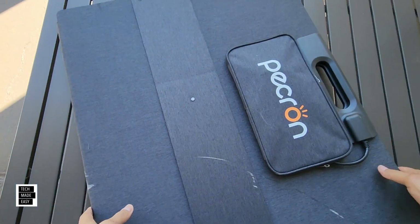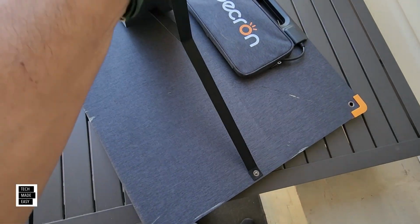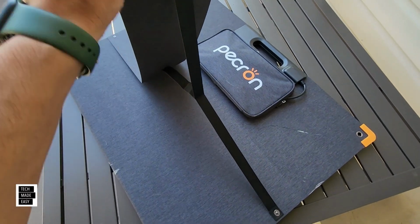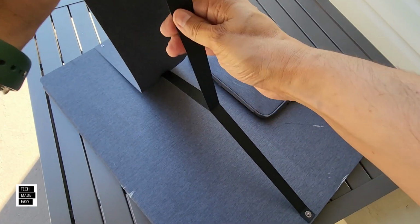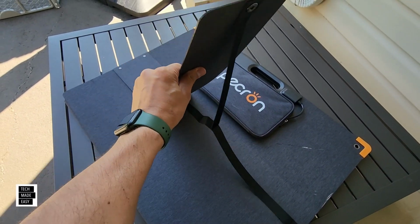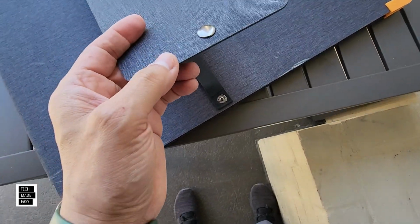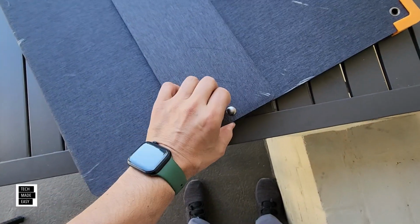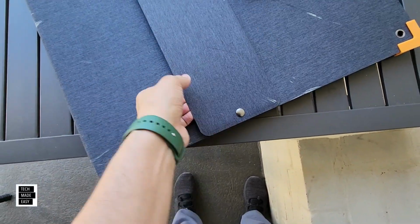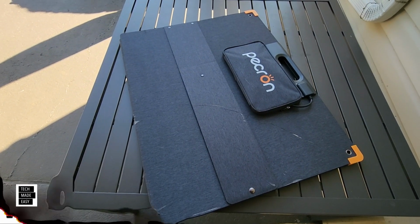And here's a look at one of the kickstands for now, and then we'll lay this out. So these don't feel stretchy. My only concern is going to be how adjustable they are, so they're not stretchy. This is kind of flexible, so that's good. And you've got buttons here that you just push down as long as the strap's not in the way, and this will actually keep the panel from flapping. So we'll angle this and take a nice look.